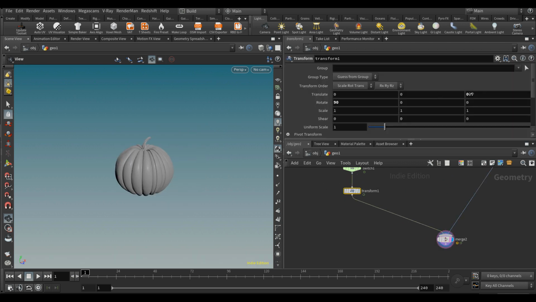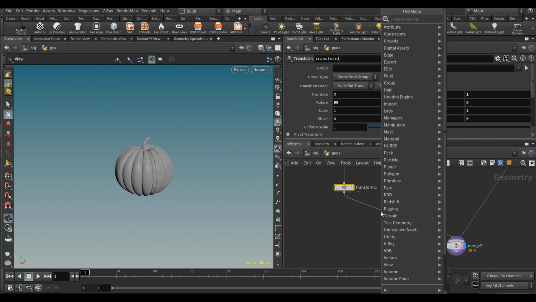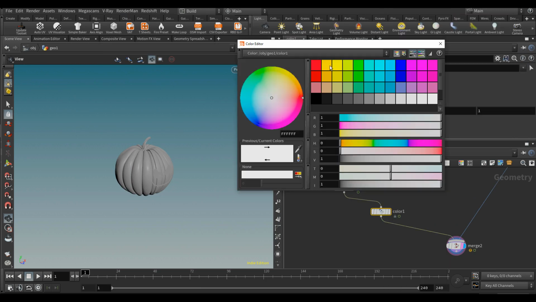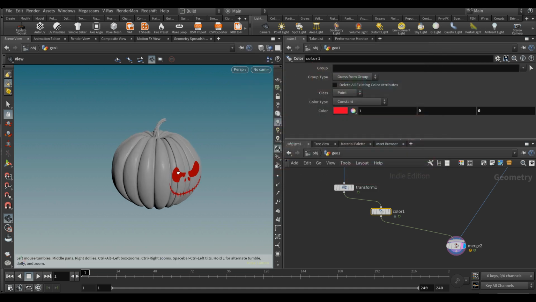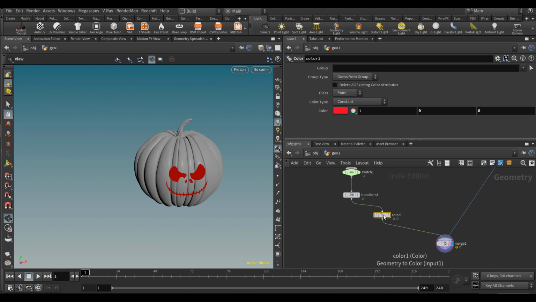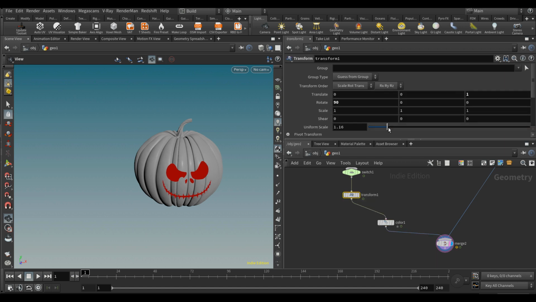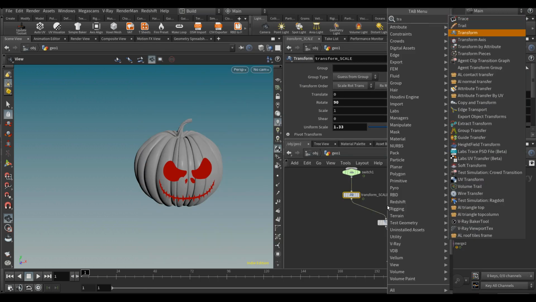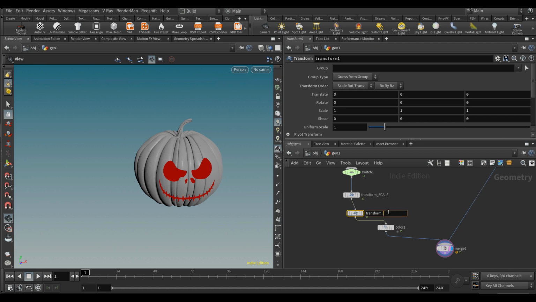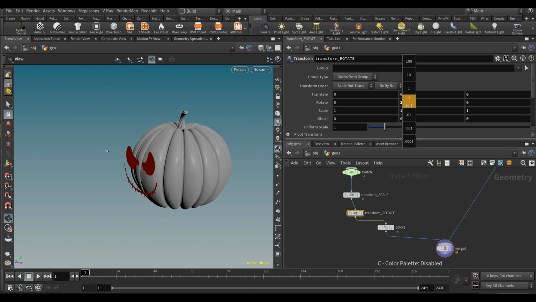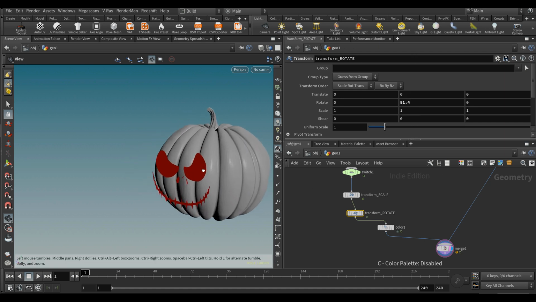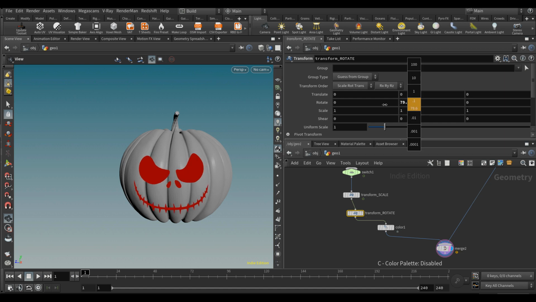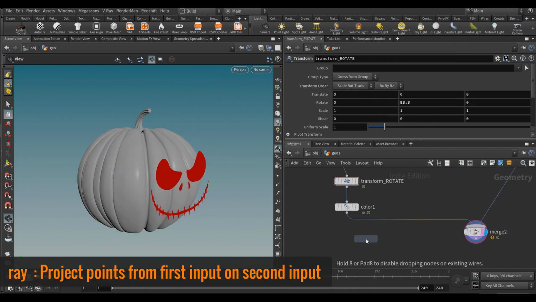So let's merge those, and okay, let's fine tune that. I'll apply the color so that we can see a bit better what's going on with this stencil. Spooky. So we could actually increase the size of this mask a little bit, taking much more space on the pumpkin. I'm renaming that transform scale, and I'm gonna drop another transform. This one will be in charge of rotation, and it will rotate around the pumpkin if we want to find a better place to apply our stencil. So here it's looking all right, I guess. Yeah, pretty happy with that.